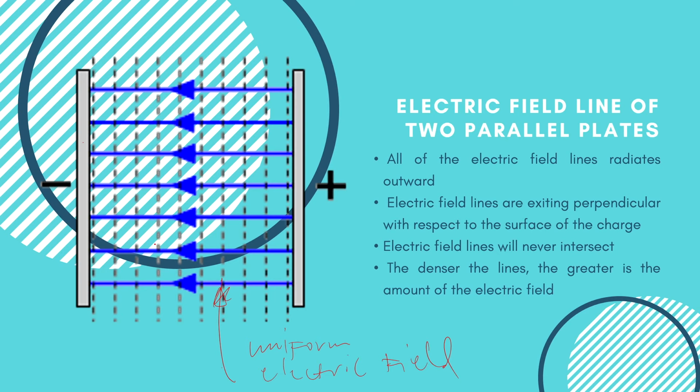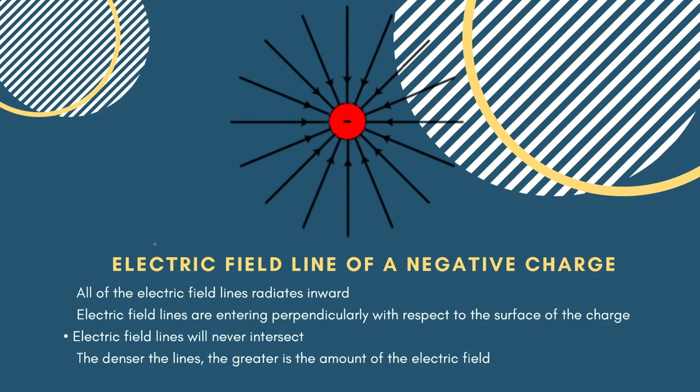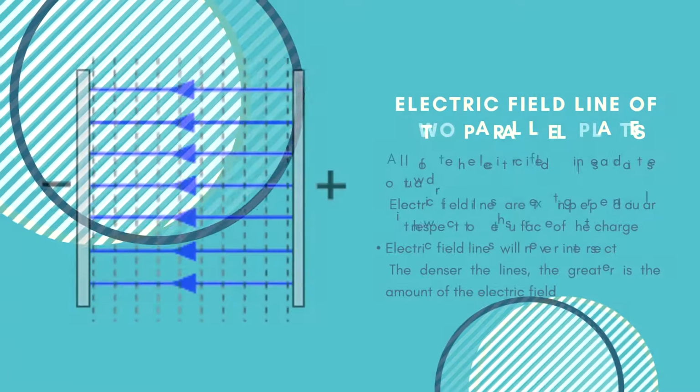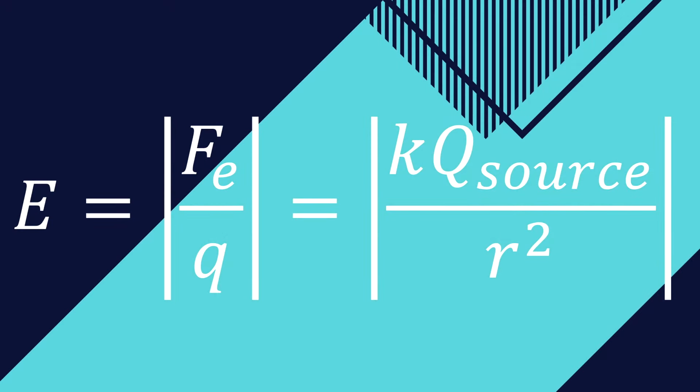It's uniform because if you compare it to the point charges, going back to those, the line density is greater nearer the charge or near the center of the charge. As you move further away from the center, the density gets smaller and smaller, right? After knowing those, this will be further discussed by your physics teachers. I'm here to start, of course, on the guided practice problems.